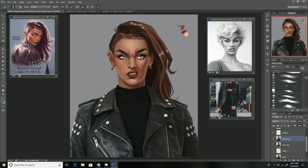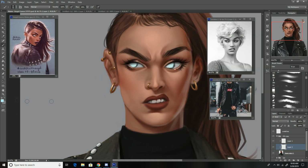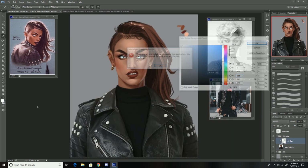Okay, just fixing up the shadows here, painting more over the jacket, putting in some folds. I think soon we'll get to the glow-in-the-dark part. Ow. So clumsy, keep bumping into stuff today. Alright. So this is where I copy paste and do another folder, save. Here, just fixing some more stuff. Don't forget to go in and just fix stuff, because some parts of the face, I admit, can look blurry. So I just go in and sharpen it. Here, and I'm working on the shine of the eyes. Add more depth. Make it look like she's outside.